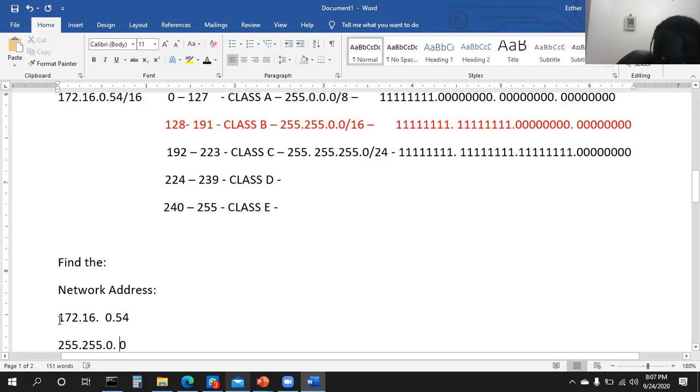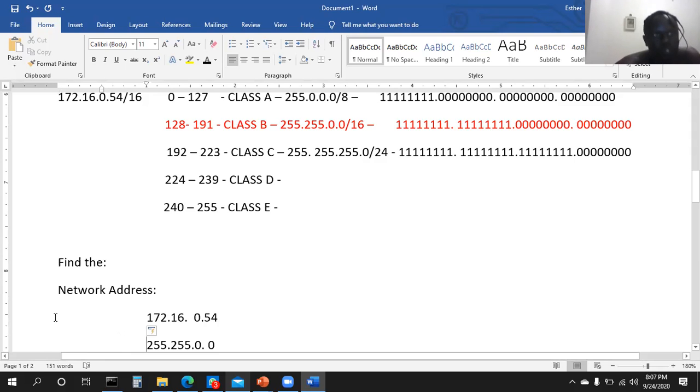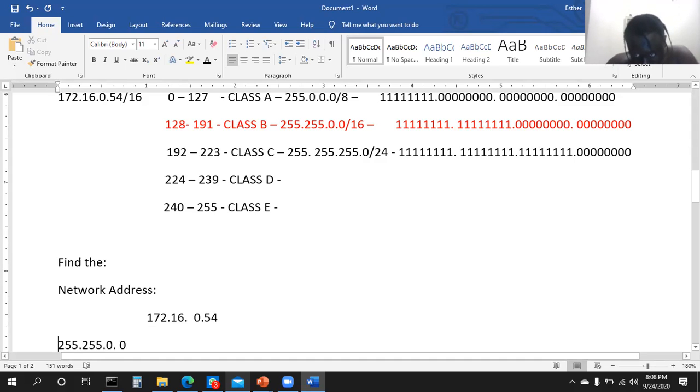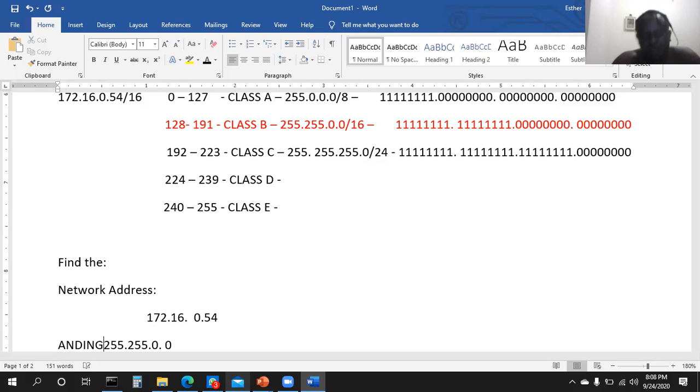Okay. So here we are going to now AND. We are going to be ANDing. Let's get space here so that I can write my word ANDing. Remember, ANDing means that you're going to multiply.